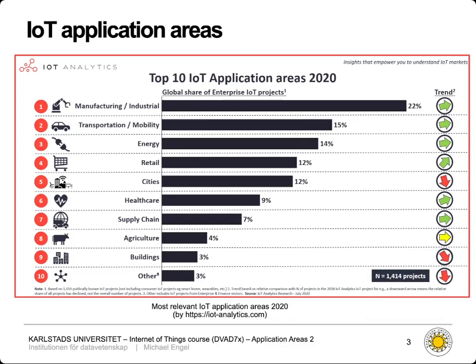So we've seen this graph of trends in IT application areas already, and healthcare, as we've seen, is not in the top, but in the middle of these application areas. Whereas what we consider to be smart homes, so buildings, has seen less importance in the last years, though maybe because a lot of homes are already equipped with smart home technologies, at least to some extent nowadays.